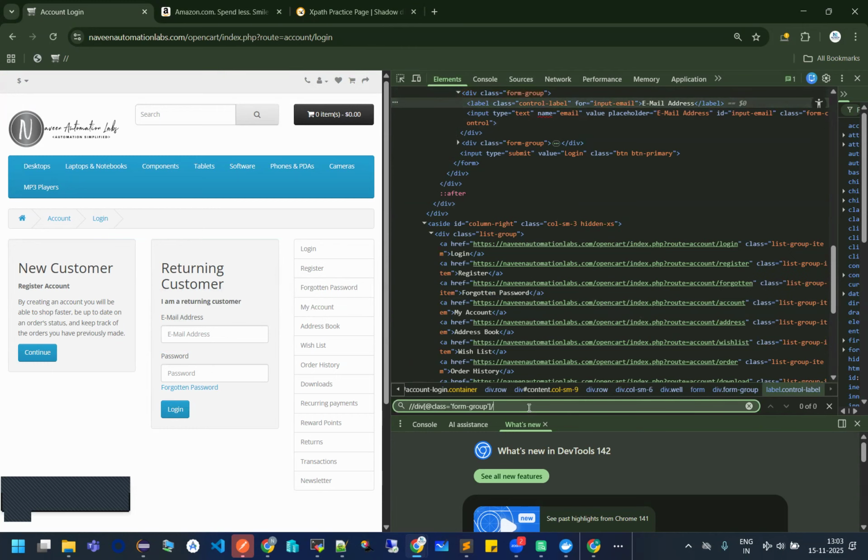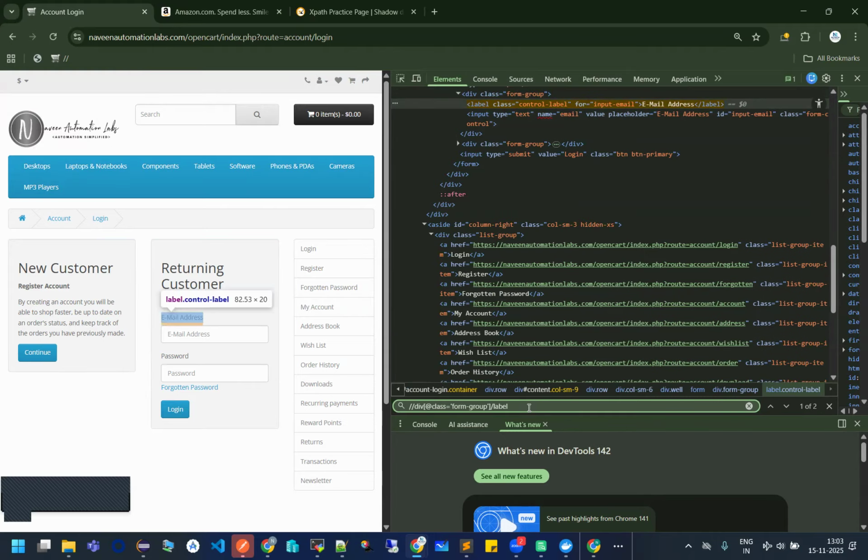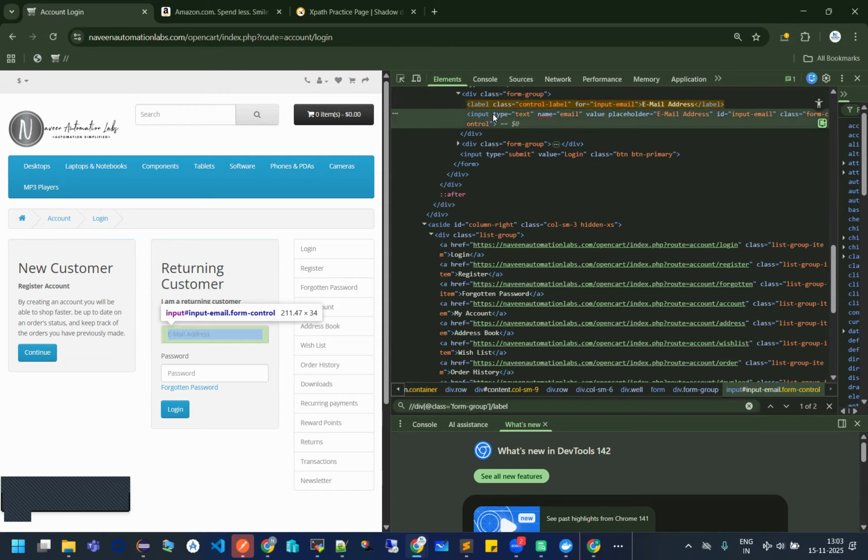Now you have to go first to the label. How to go? Simple. You have to go directly with the help of label. Single child. Yes or no? Okay. Now from this label, guys, if you want to go to this input, how to do it? Input is a sibling of label only. So I have to use one more axis, single slash and following-sibling, double colons. What is the following sibling tag name? It is input tag.